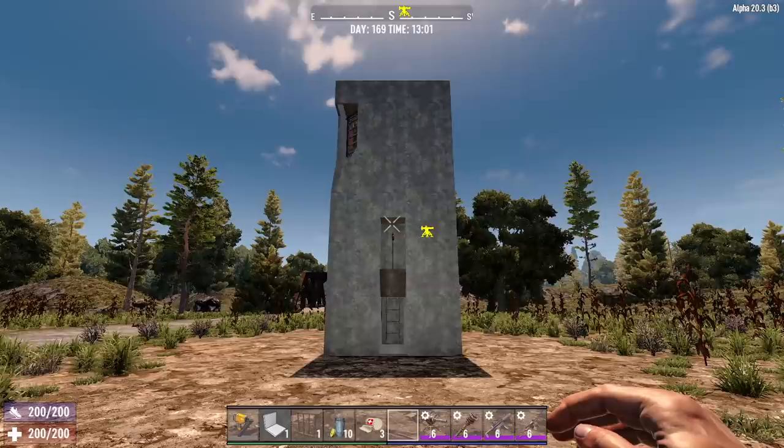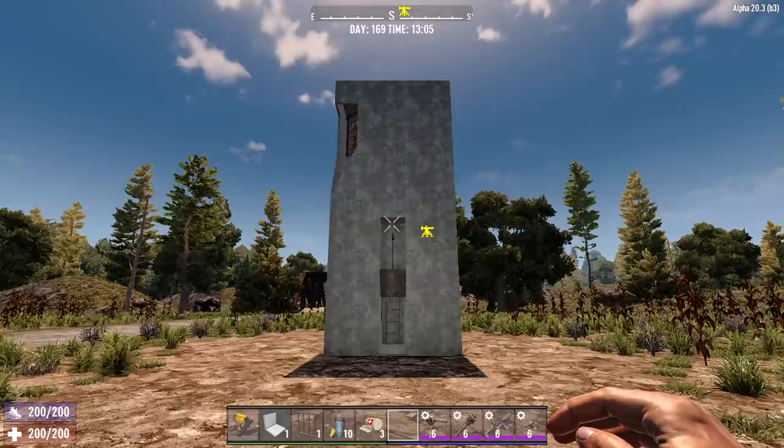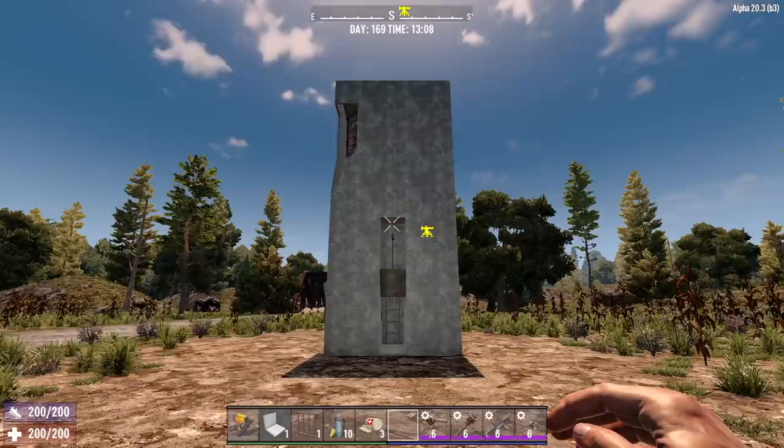A lot of people have messaged me or emailed me about doing a series where we have to build a base from scratch, but that base must be contained within a 5x5 block area. We can go as high as we want or dig as low as we want, but we cannot place any blocks, including plates, bars, or spikes outside the 5x5 area.